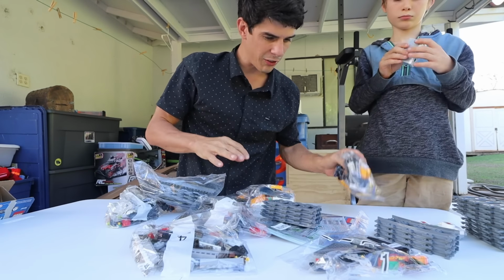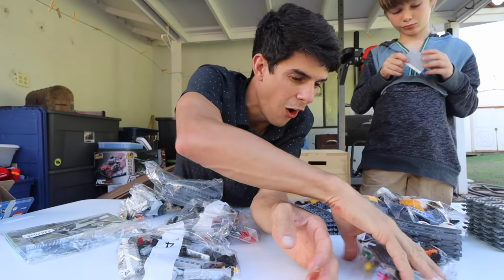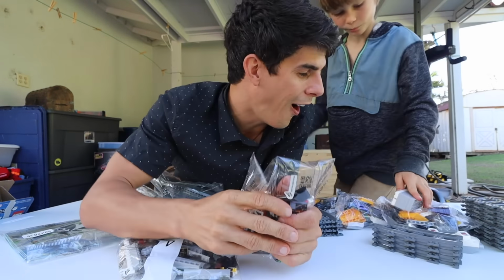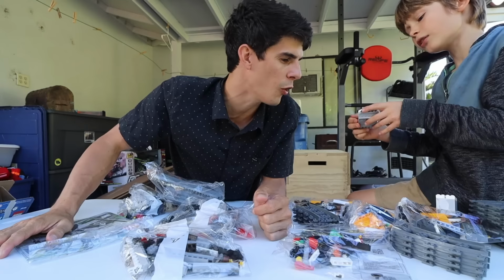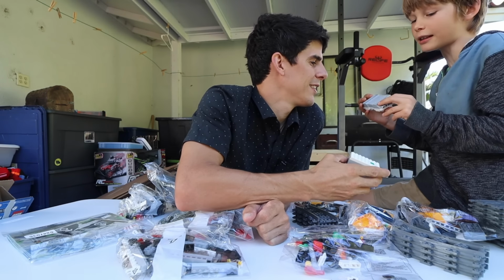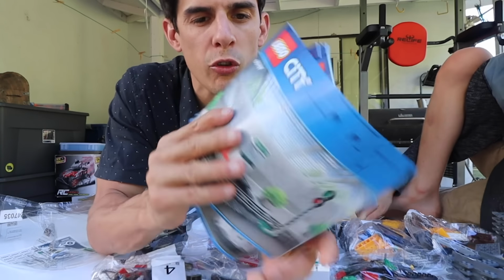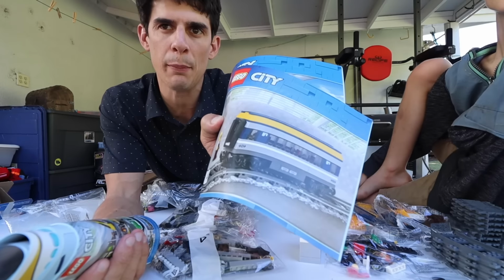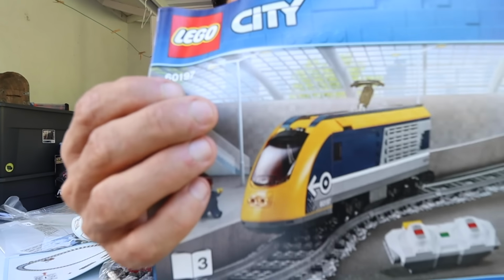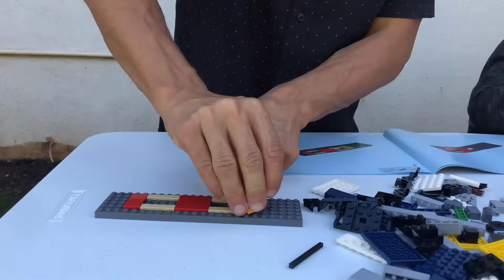We have lots of bags here and lots of instructions, you guys. Oh, look, I've never seen this kind of controller before. That is so cool. Look, you can attach it to things, like your phone. And we have this battery pack here. You guys, there's 5 sets of instructions. What do you want to build, Axel? You want to build the train? You want to build the cabin? Ooh, I want to build that right there. Okay, you guys, let's get to building this train.